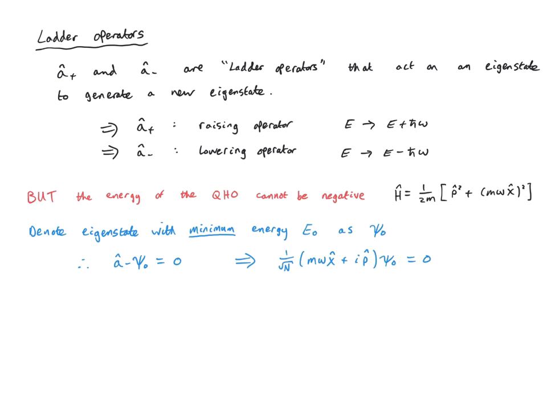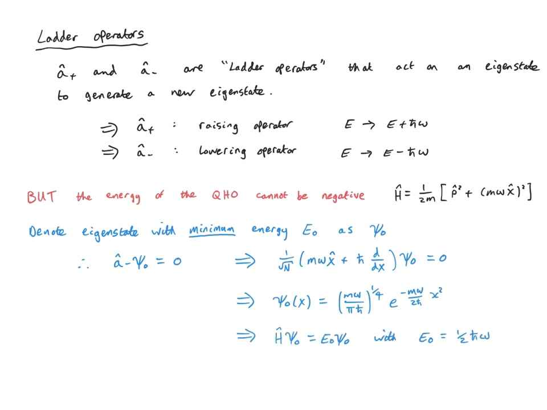If we now substitute in our definition of the operator a minus into this expression, we obtain the following. Furthermore, I can use the definition of p hat to be h bar upon i d by dx, and obtain the following differential equation. This differential equation can in principle be solved to obtain the ground state wave function psi naught as a function of x. Indeed, we can fix the constants of integration that arise by using the normalization condition for the wave function. When we do that, we get the following for the ground state wave function. Importantly, we see that it has a Gaussian distribution. We have an e to the minus x squared featuring here.